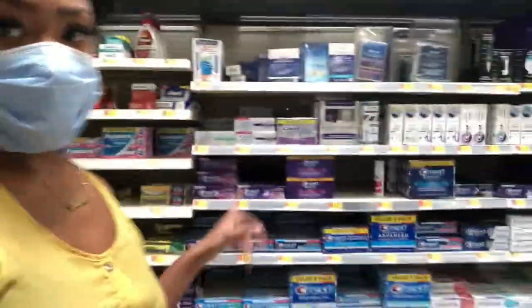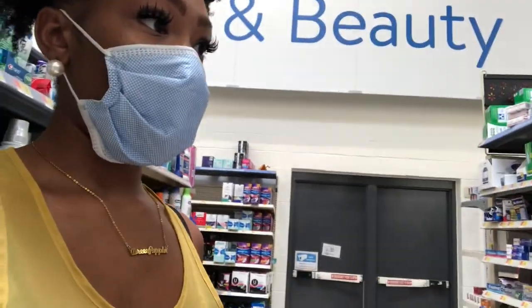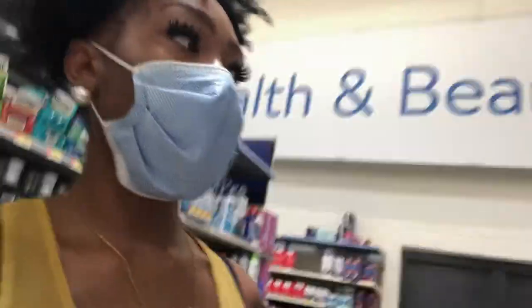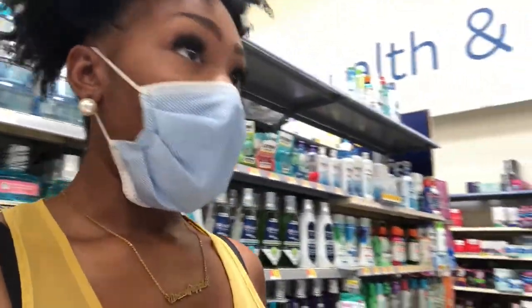Alright, y'all. So right now I'm on the toothpaste aisle, and when it comes to toothpaste, I'm very picky. I usually get this. This has always been my go-to toothpaste. But I have started liking the toothpaste with charcoal in it. So I switched to this. I actually have used both of these. And, you know, I guess they work. I really haven't seen a difference. From the first probably 2 weeks, you can't see the difference with the Crest 3D White with the charcoal and also with the Hello charcoal toothpaste.